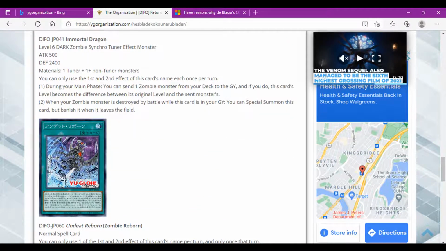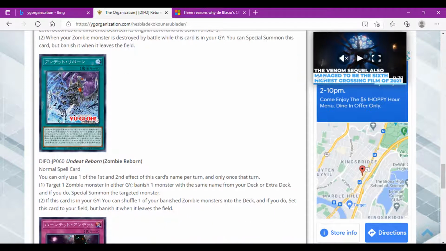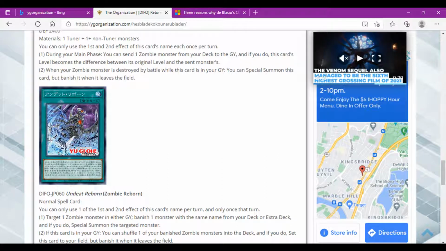We have a spell, Zombie Reborn, which is a normal spell. You can only use one effect of the first and second effect of this card's name once per turn and only once that turn. So basically, you have to pick one effect to use. You can target one zombie monster in either graveyard, banish one monster with the same name from your deck or extra deck, and if you do, special summon that target monster.